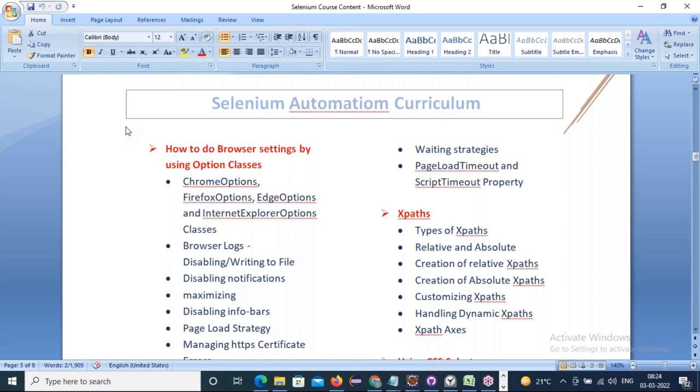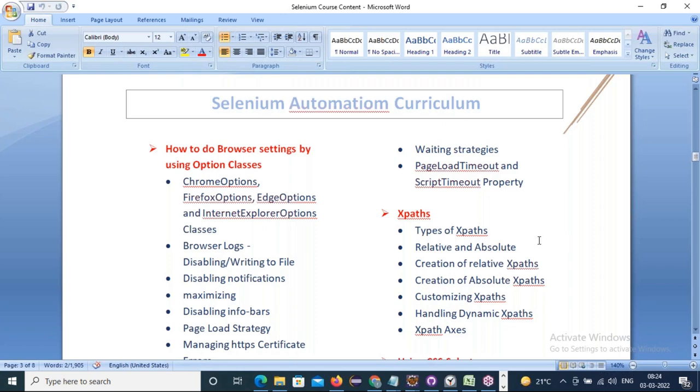How do we have properties to interact with persons? In a similar way, for every web element we have some defined properties. A checkbox has some properties, a radio button has some properties, a text box has some properties, a link has some properties. By using any one unique property only, we interact with the web element and perform the action.